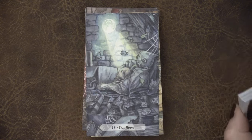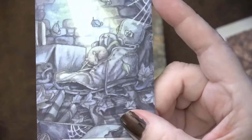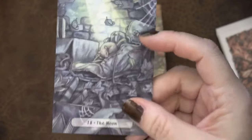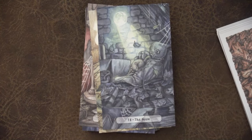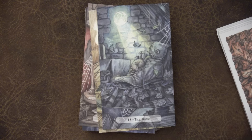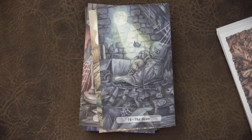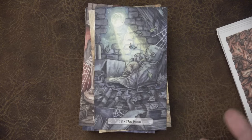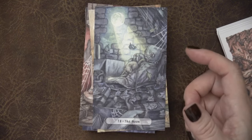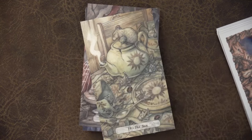Look at the Moon card — we have an old shoe, which is kind of funny because the Moon for me is about diving into source. In my charm casting sets I've always liked to have a boot — it's an ancestor symbol, a kick to keep moving. It's just kind of funny in the Moon card. I don't really see a nod from the Moon card in Oak Ash and Thorn. It looks like they're up in the attic, just kind of hunkered down here. Really beautiful. You can literally see the darkness and then the light coming in of the Moon.